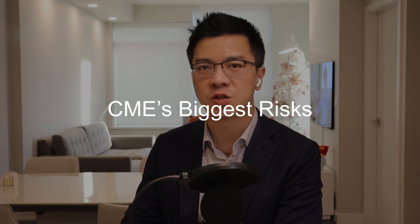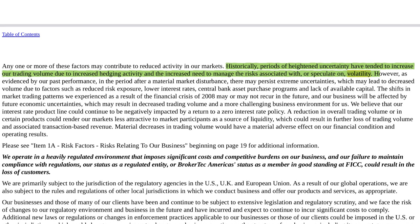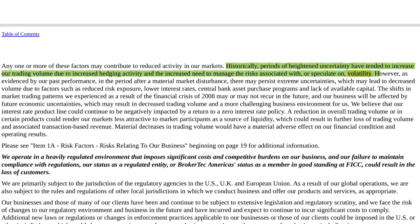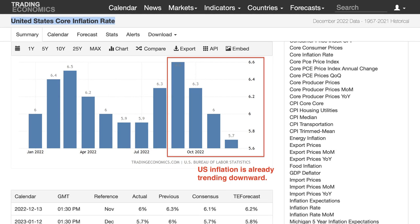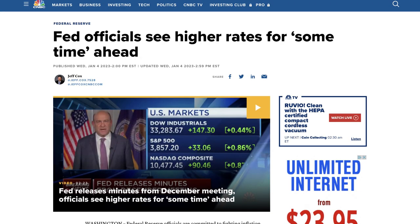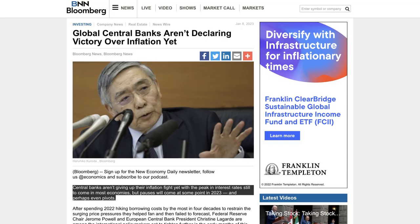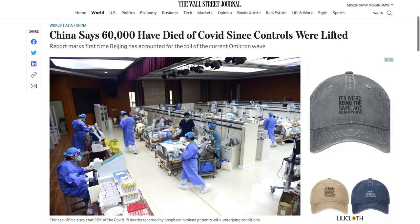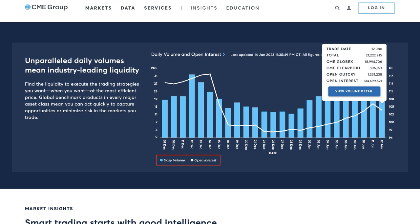In my opinion, I believe CME's biggest risk is much lower daily trading volume when there is less volatility in the market. CME benefits the most when interest rates are high, when the equity market is very volatile, or when there is a lot of volatility in forex and commodity markets, because traders and large institutions tend to trade more options, futures, and other derivative products to hedge risk. At the time of making this video, the U.S. inflation has started slowing down from the most recent peak, but it is still far above the 2% inflation target. The Fed is planning to raise rates more to ease inflation, even if it will increase unemployment rates and likely cause the U.S. to head into a recession. The war in Ukraine is still ongoing. Many central banks around the world are still raising rates and tightening their policies to fight inflation. All these macro headwinds tend to benefit CME because they create more volatility across many asset classes.